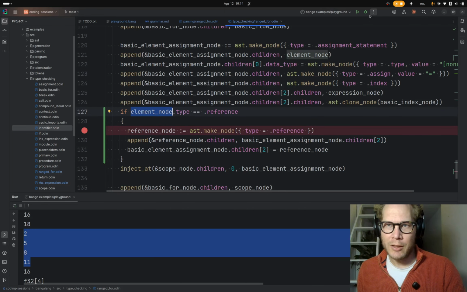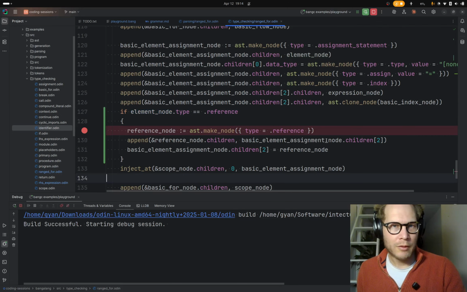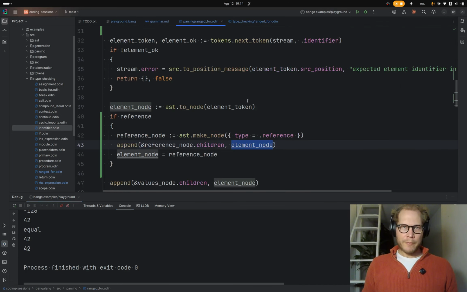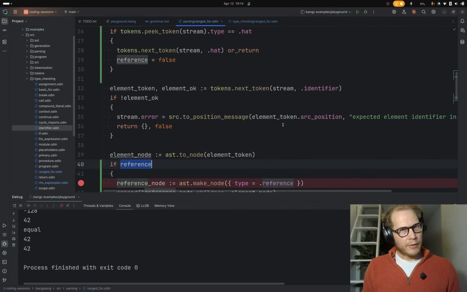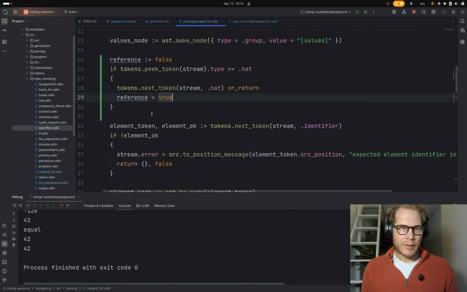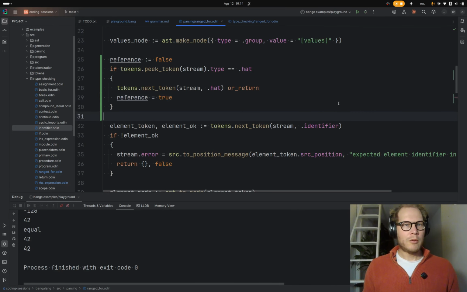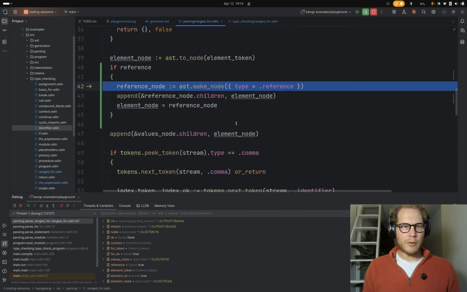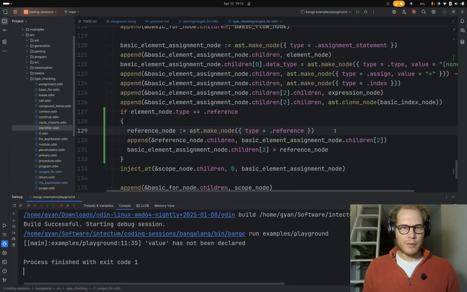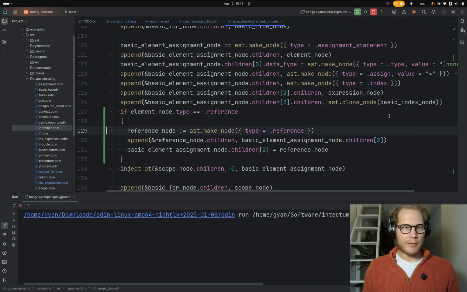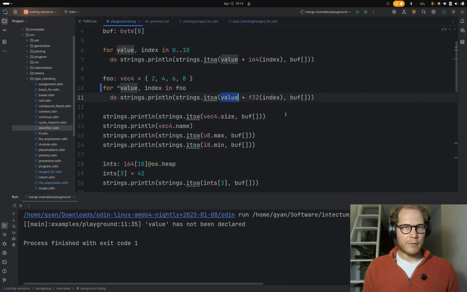Let's just see if we even come in here. Maybe I'm wrong about this. We don't go in there. What about in parsing? Do we go into here? We don't go in there either. This would probably help. Okay, so in parsing we wrap it, which means that we also wrap this assignment, and we get value has not been declared at line 11 here.